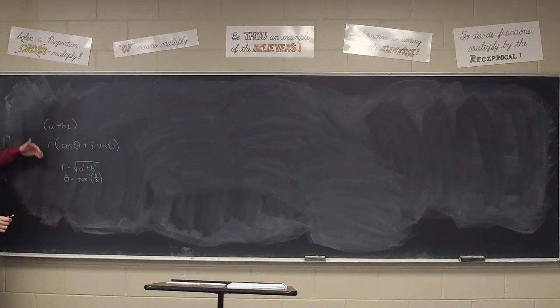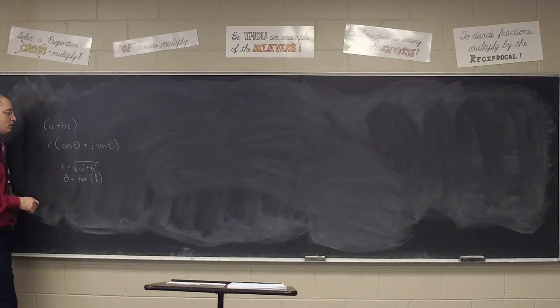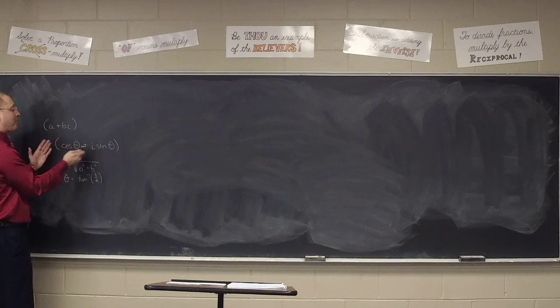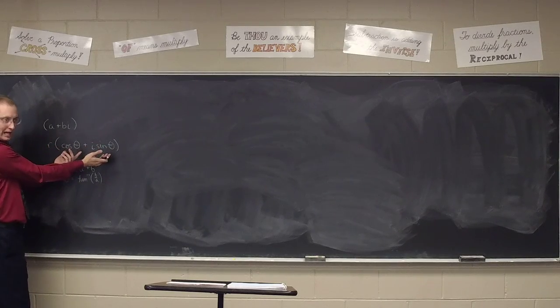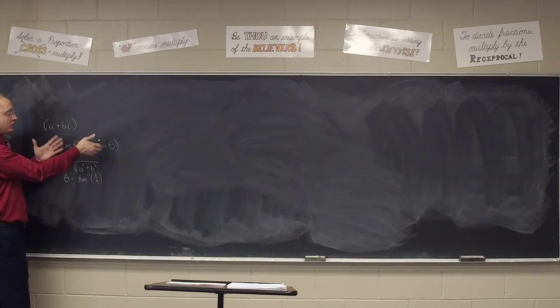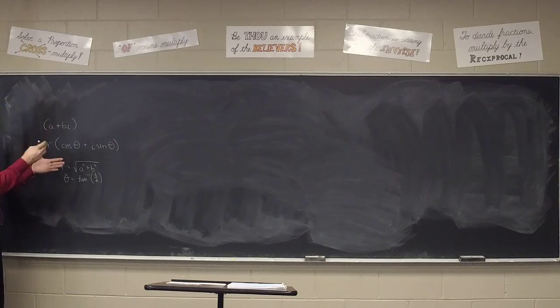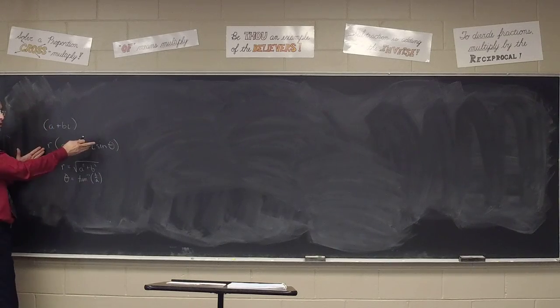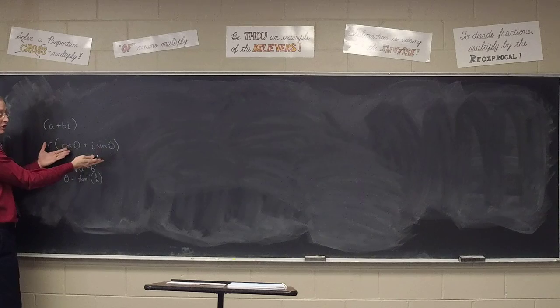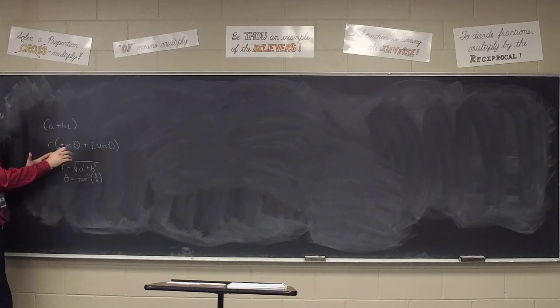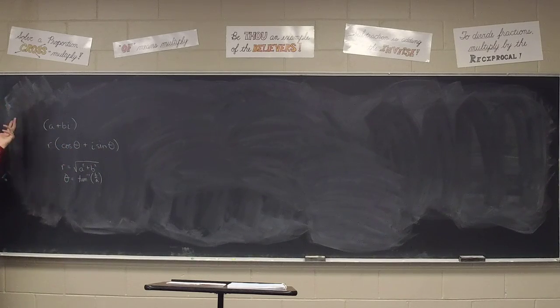Now, what if I wanted to go from the trig form into the standard form, take it ugly and make it look simpler? What would I need to do for that, Quentin? You would have to find the reference angle, and then you would distribute. Yeah, basically, if these are special angles, you'd figure out what the sine and cosine are based on reference angle, quadrant, ASTC, all that kind of stuff, and you distribute. If they're not special angles, you use a calculator and you'd still distribute. So no special formulas needed, just distribute to go from there. And that's what your homework was on.